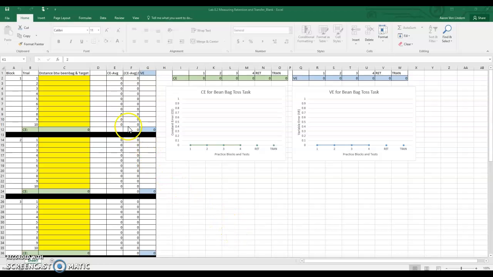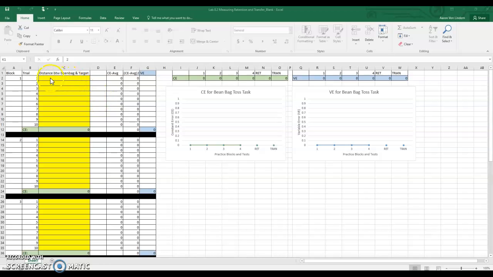So what you'll do is you'll do your lab as it is shown. Make sure with your lab you're measuring from the center of the target to the closest point of the bag, and that you're measuring in centimeters. That way we have consistent measurements across everybody for the entire class, so that when we upload our data to the class data, we have consistent data.